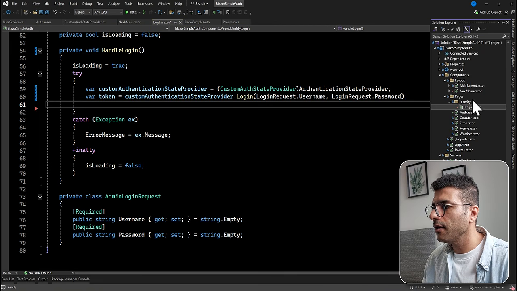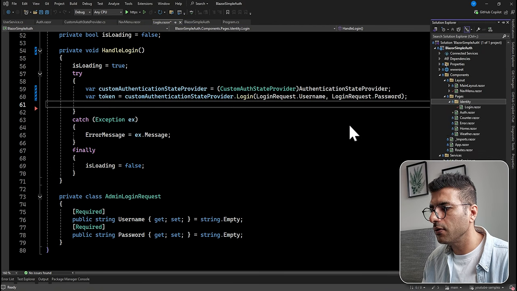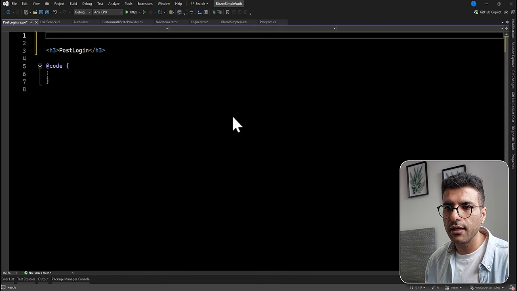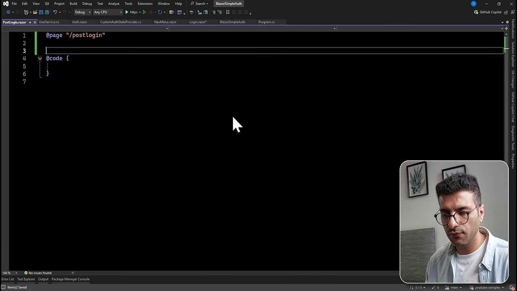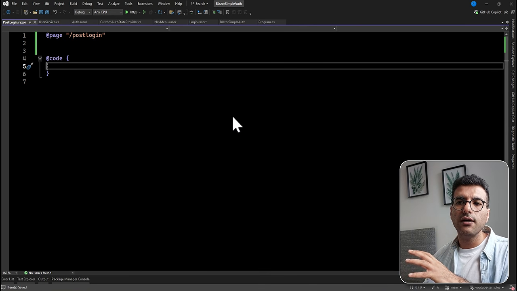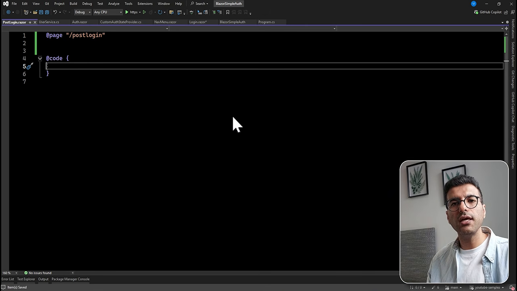So we can actually add another page called, for example, post login. And then let's call the page post login. Yes, we don't want to do anything. Actually, it's just a proxy. We redirect to this page, and then this page sets the cookie, and then again redirects to another page.